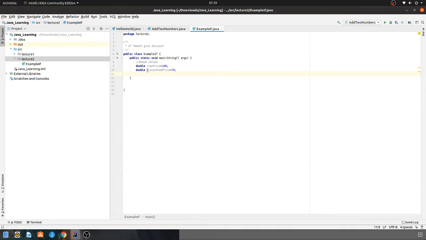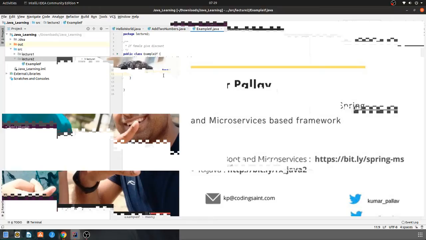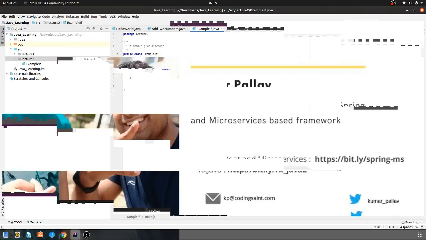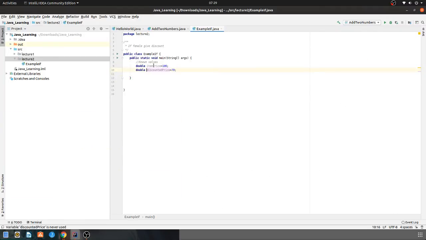And as I have written both of them with a smaller case, which is the default way of writing a variable in Java. So this is the standard: you should start with a lowercase letter, then with every new word, you should keep the uppercase. So this is camel case for any of the variables which we define.